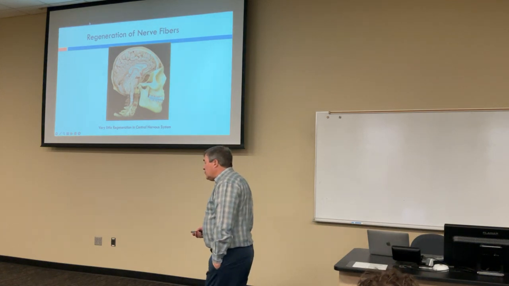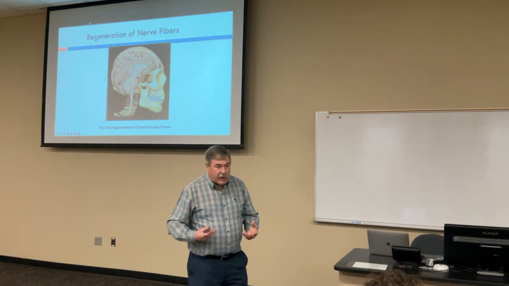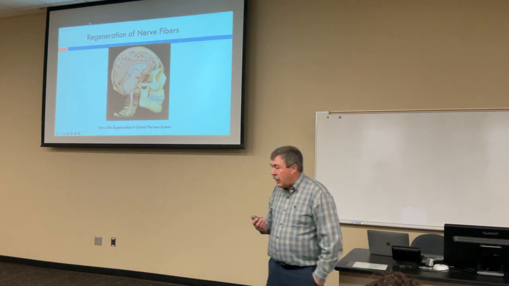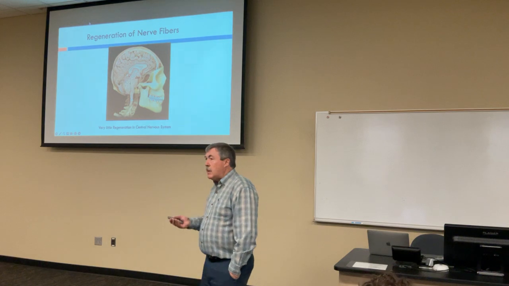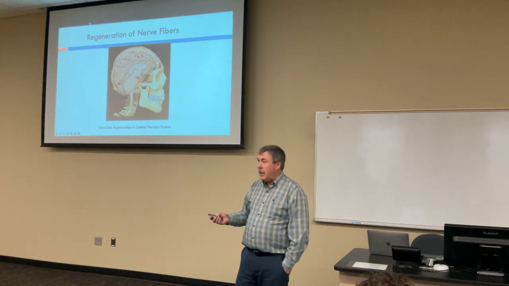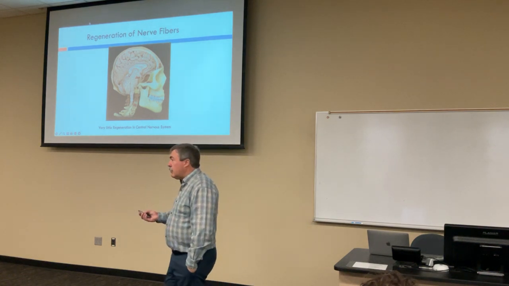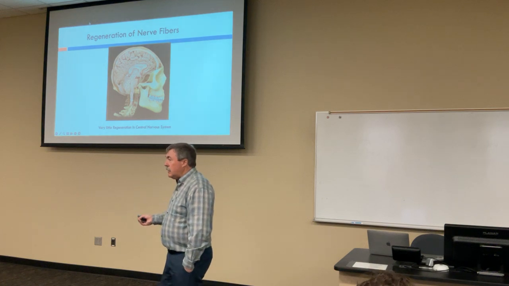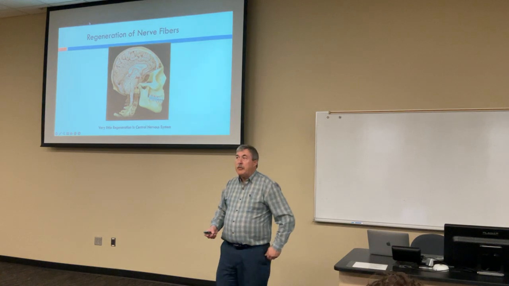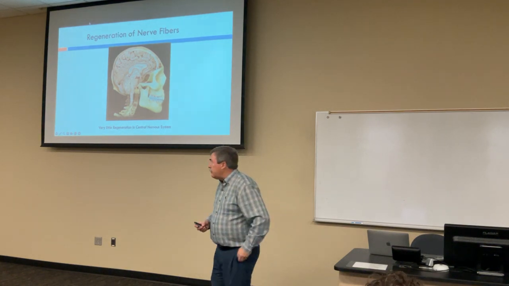And another reason why it's thought that brain tissue can't repair itself once it's been damaged is that at one time it was thought that was partly because there are no stem cells in the brain. Since neurons cannot divide, a healthy neuron cannot divide to replace neurons that have become damaged in the brain. That's why once you get a stroke, you usually don't completely recover, because your brain tissue can't heal itself.